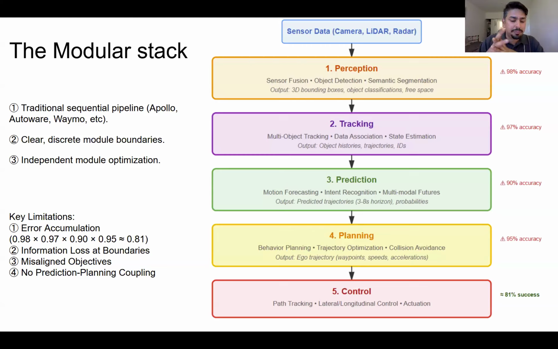In this case, the first would be the perception module, which takes in all the sensor information from the world around you. As I said, different modalities of sensors, camera, lidars, and radars, each having different pluses and minuses. That's why you fuse them together in sensor fusion. The output of the sensor fusion is mostly object detections. Think about bounding boxes, and then also classification, because cameras are really good at semantic understanding and classification. So you ideally want to use all your sensors to get a better idea of the world around you.